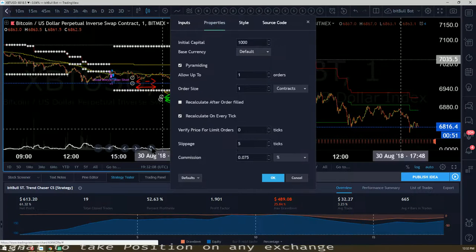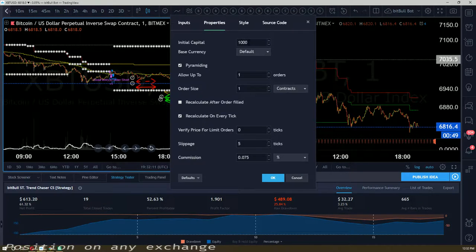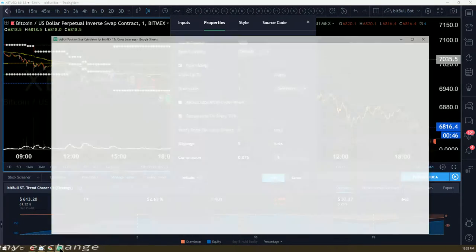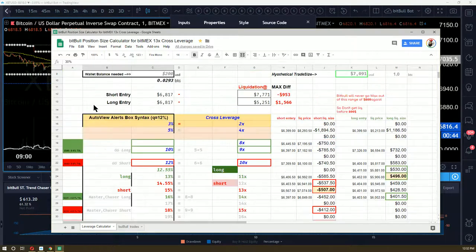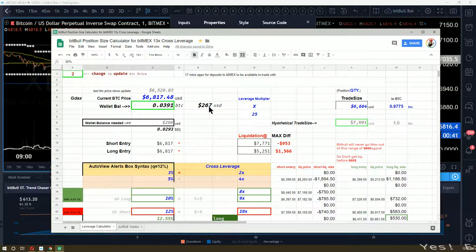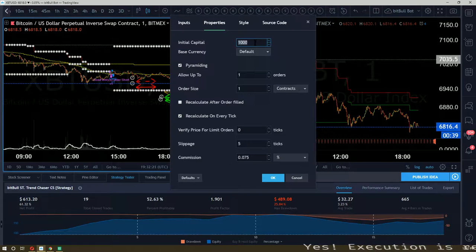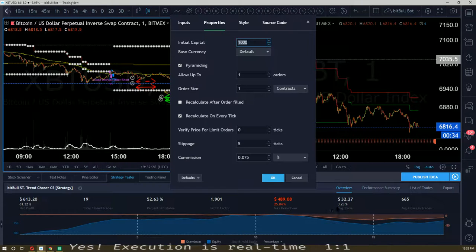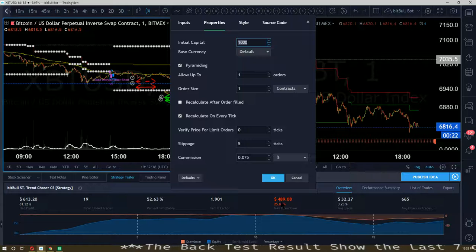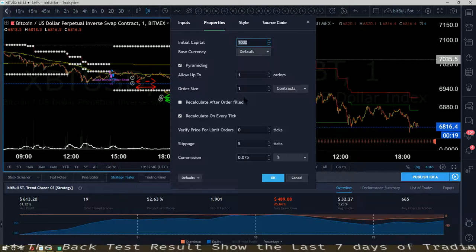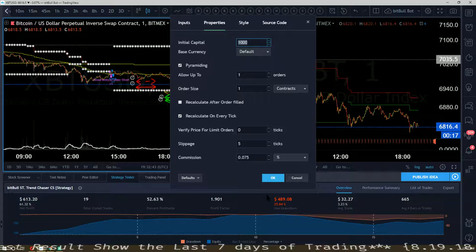Let's go into our properties though real quick. We're gonna set this to the value that we actually have in our account, which is 267, okay? What this does is get our percentages right. Those who want accurate. This maximum drawdown is not what you think it is. Curveball. So this thing didn't go $489 out of profit before making a gain. It didn't happen because we got stop losses in place.